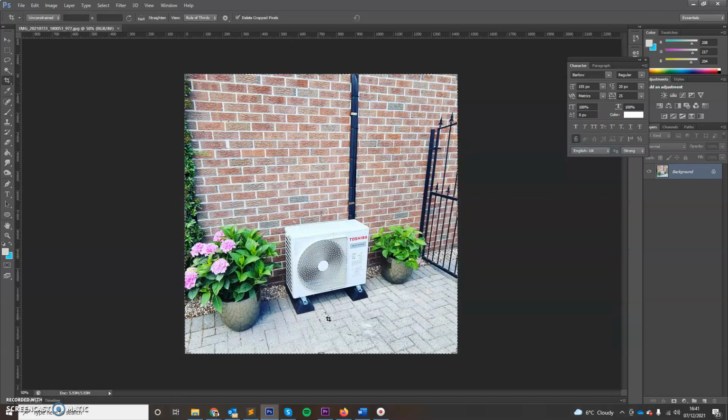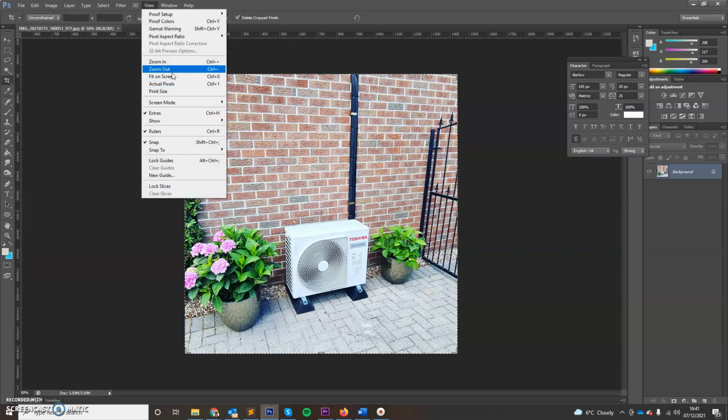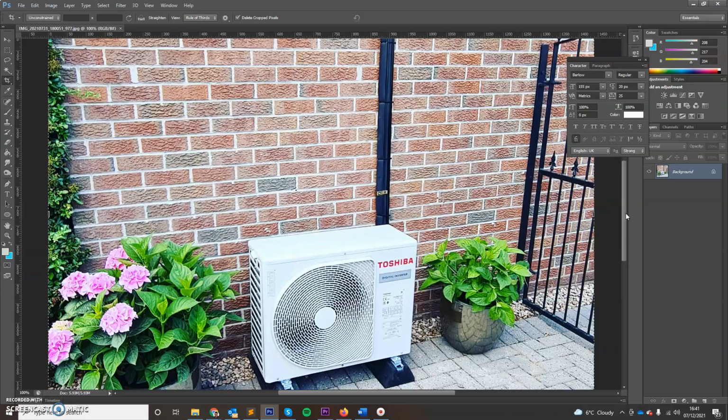It's outside. It looks more like a residential property than a commercial property, and it looks nice and clean. You can see it's probably a new install that Dave's done, isn't it? Or it's one that's been very well maintained anyway. That's exactly what we want, this type of image. But what we need to do is just reduce the size, because that's at 50%. If I do the actual size, it's really big.